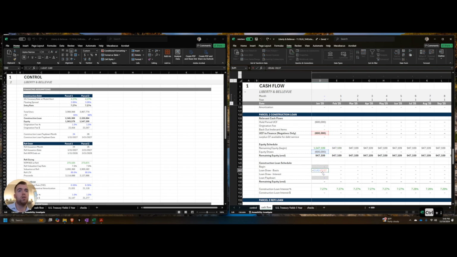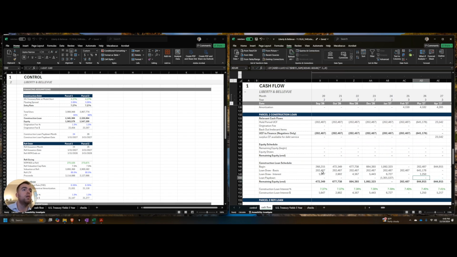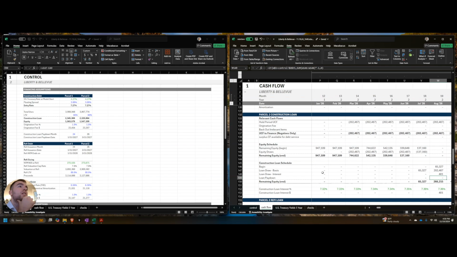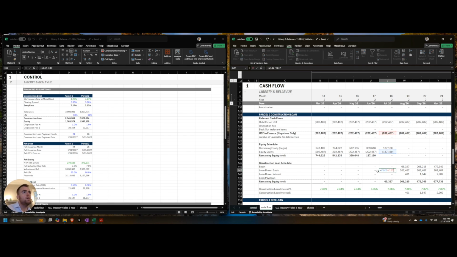The construction loan schedule, that minus that. Sure. You're not going to draw on it. You're sitting on equity that you still need to spend until you start this construction process. And then at this point, you'll finally spend enough that your equity requirement's done. And then the bank will start issuing construction loan draws. Yep.